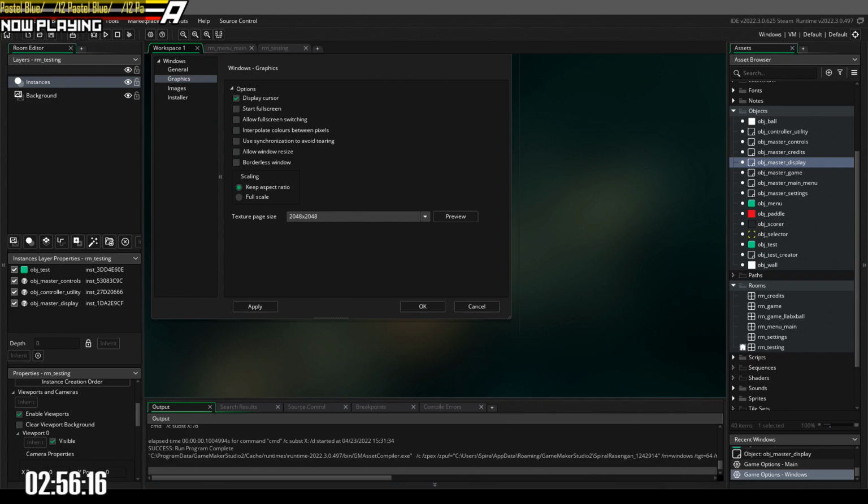Oh, it opened up a... Oh, interesting. That's the texture. That's the sprite sheet. Interesting.